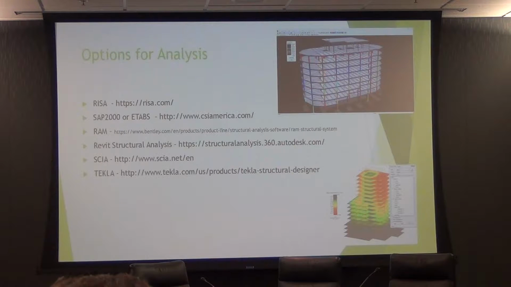Scia is another one. That's an analysis package, and I have heard their presentation a couple of times, and it is my opinion of Scia that they are primarily a European company trying to find some American guinea pigs who would be willing to try their product, because they didn't have any of the American codes in their software when I talked to them last. I'm like, why would I use your software if you... Anyway, from the presentations they give, it looks like a pretty powerful piece of software in terms of being able to model things. To translate between BIM products, they use something called Open BIM, which I believe is more of a European thing anyway. I think in Europe, Open BIM is a bigger deal.